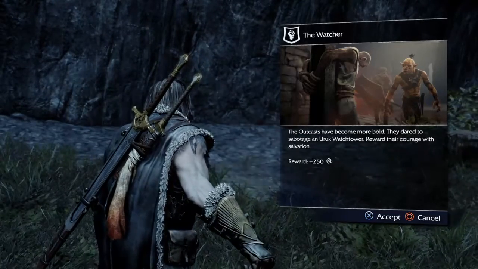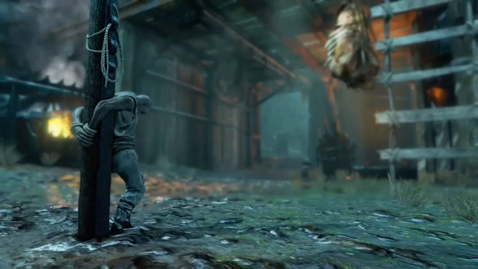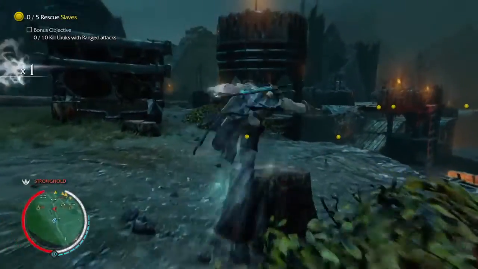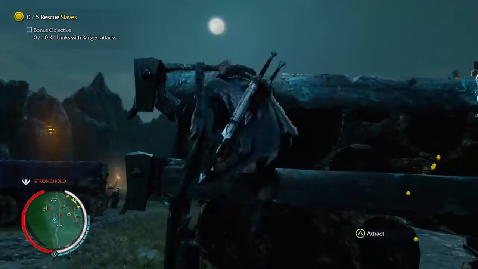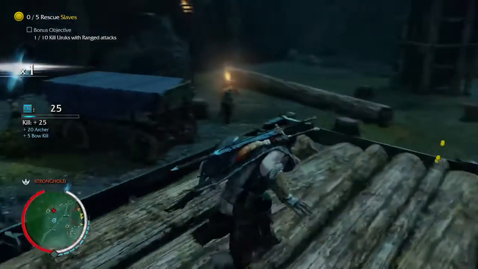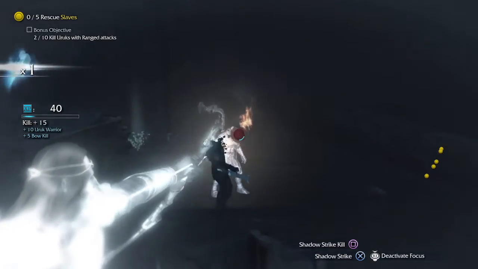Let's see, the outcasts have become more bold. They dared to sabotage an Uruk watchtower. Reward their courage with salvation. Wunderbar. Okay, bonus objective. Kill Uruks with ranged attacks. That's one of my favorite things to do. One. 2. 3.